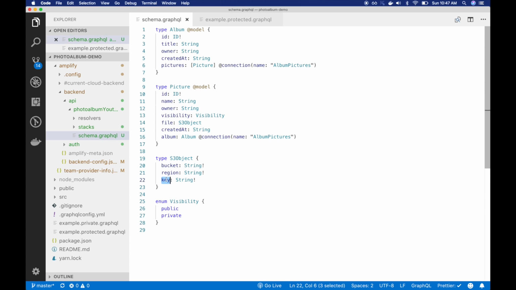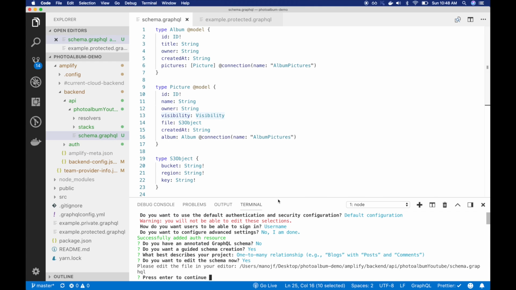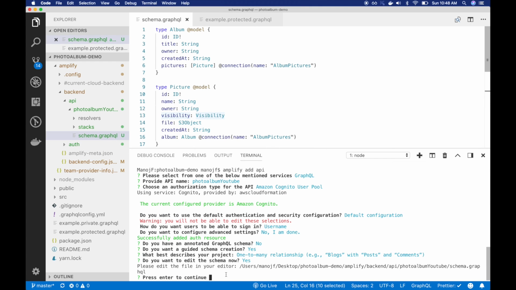So what this does is, as and when you provide the bucket name, region and the object key, it's going to upload that image into an S3 bucket that we are going to create in a bit, and you don't have to write any code about it. So it happens automatically from Amplify itself. And we have visibility enum as well, but let's not go into those details. So I will save this schema, and here I will hit continue.